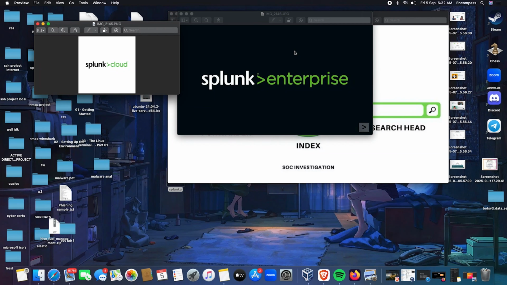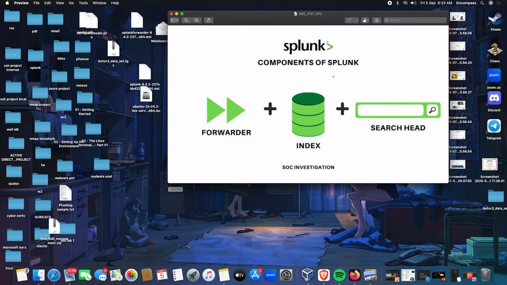Or you can run the other service model called Splunk Cloud, in which Splunk themselves help you host the server on which your main Splunk deployment is going to run. So Splunk Enterprise is you running your whole Splunk infrastructure on site, on premise, while Splunk Cloud is you outsourcing your infrastructure and letting Splunk help you run your main Splunk server in the cloud. All right, let us move on to the components of Splunk.